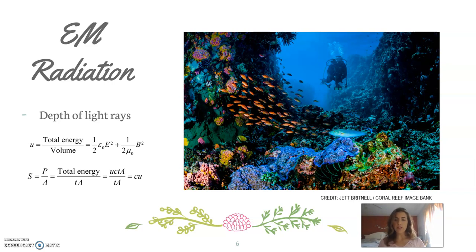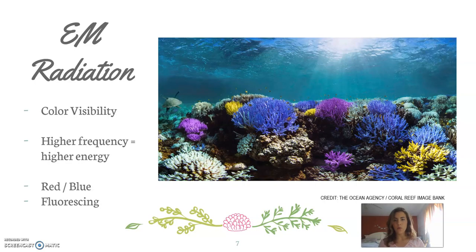And that brings us to our next topic, which is color visibility with the aid of electromagnetic radiation. So as we just mentioned, the deeper and deeper you go, the less light there is, so the less color you can see. Color pigment is an indicator of coral health, so it's important that we be able to see what colors the coral tissue is. Deep on the reef, an interesting phenomenon happens.